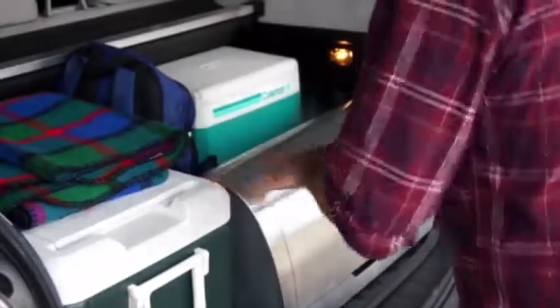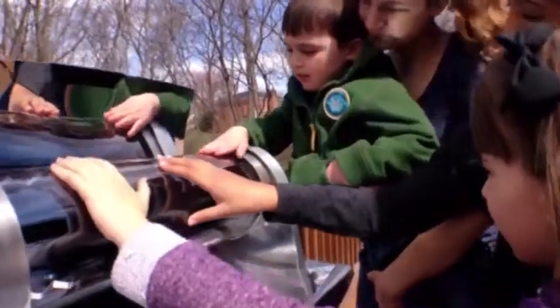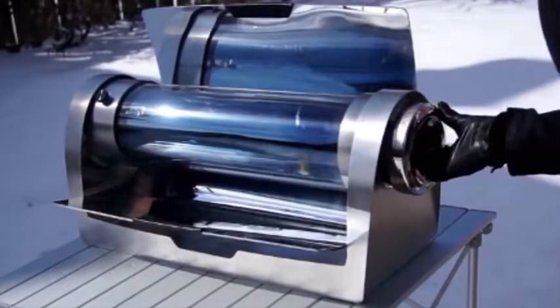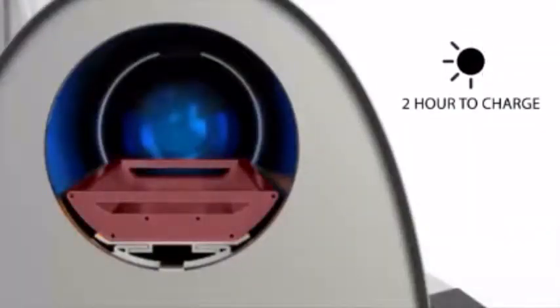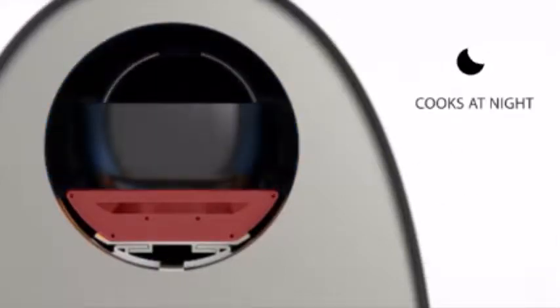It goes where other grills can't and stays cool to the touch, no matter how hot. Due to the tube's nearly perfect insulation, the GoSun can cook in even the most extreme conditions. And thanks to our patent-pending phase change battery, you can cook with the sun's heat even at night. The battery is a game changer. You can cook wherever and whenever you want.